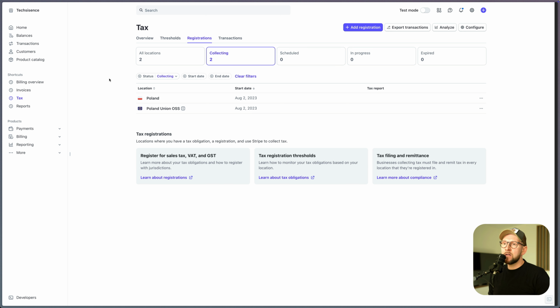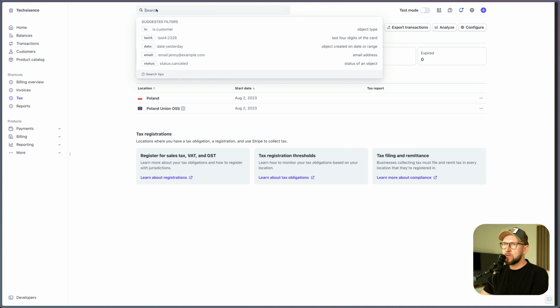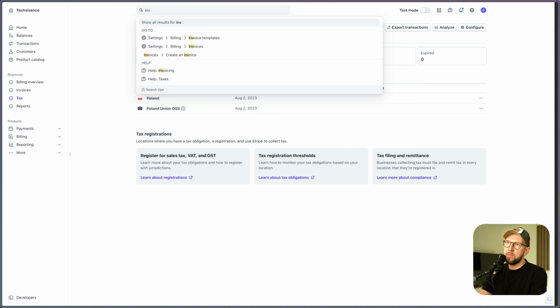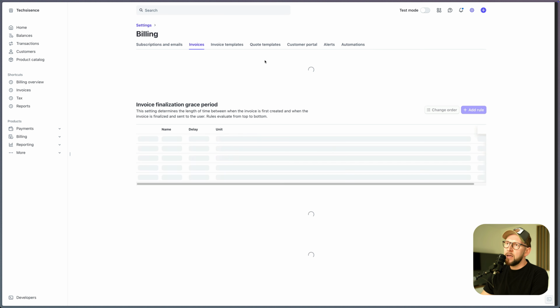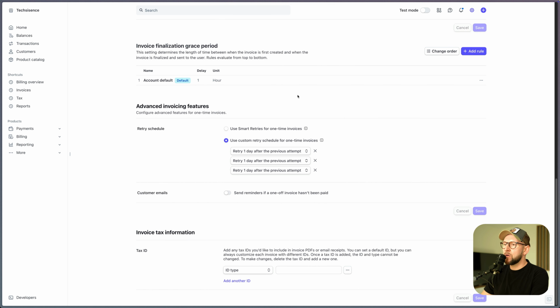Now, to be very practical, there is something really important you have to take into consideration if you want to use Stripe for invoicing. So it doesn't really matter whether you use Easytools or just Stripe or some other service with Stripe. Well, basically what you need to do is you need to check, you need to fill it out because it's not done by default. You need to go to settings, billing, and invoices in Stripe. And here in billing invoices, you have to scroll all the way down and then give your invoice tax information. Like, this is super critical. Otherwise, those invoices issued by Stripe by default are not compliant with most of the, at least, European laws.